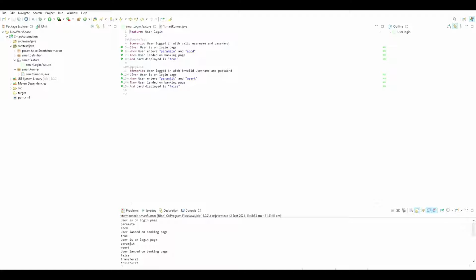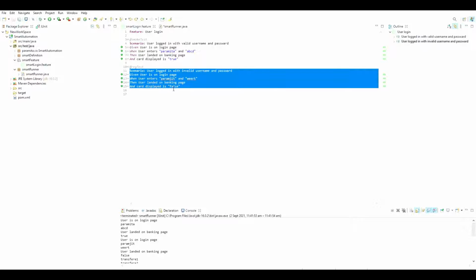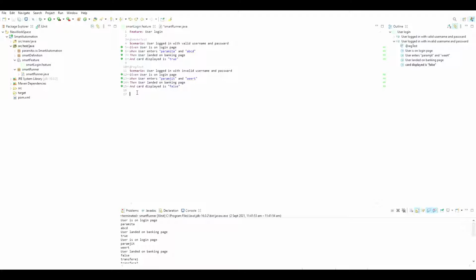So I will write another scenario, because this is going to be a different scenario. Scenario: user transfers money.